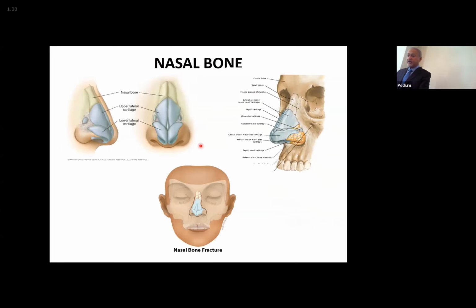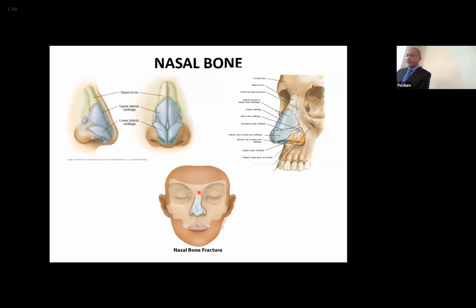And I'll show you then. Now look at these cartilages that we talked about. We saw the nasal bones, and we talked about the nasal bone yesterday. These are commonly fractured bones in a direct impact on the face, and we have these cartilages which have been named differently: upper lateral cartilages or lower lateral cartilages, major and minor alar cartilages, which you can see there, and this is the chubby part that I was talking to you about before.